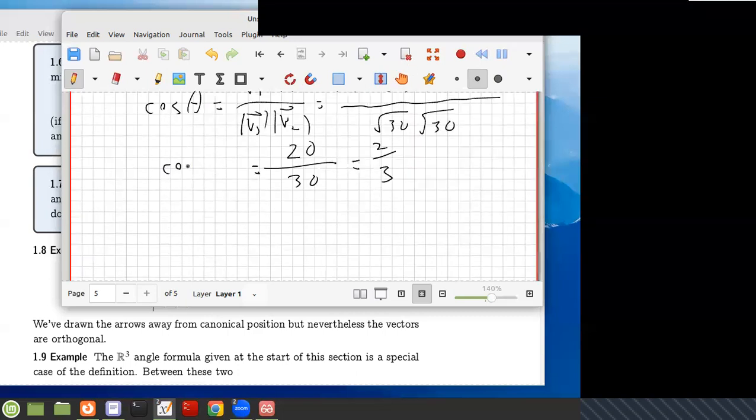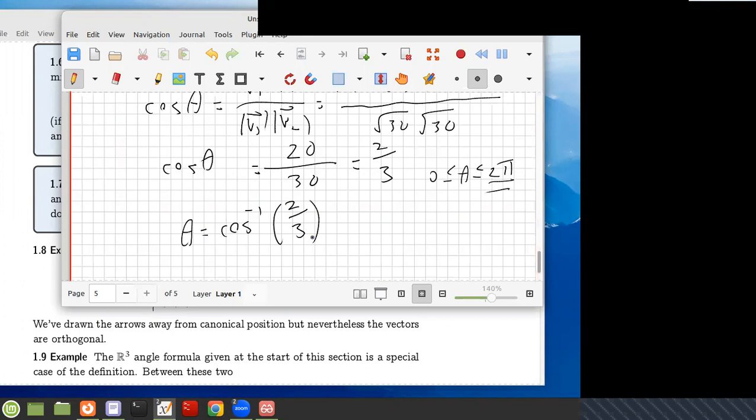So it looks like, if I've done this correctly, there's an inverse function that you can take, like on your calculator, restricted with theta between 0 and 360 degrees, or with theta greater than or equal to 0 and less than or equal to 2 pi, because you want to think of this as a function of this radian measure here. Okay, so then you can say theta equals cosine inverse of 2/3, and find the angle.